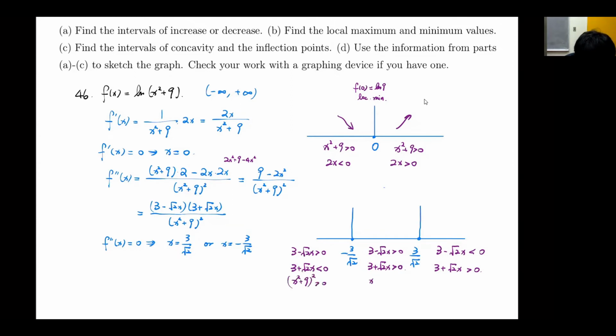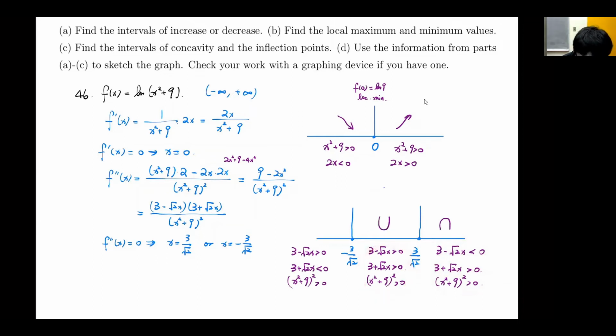I probably don't want to write it out because it is really not bothering me in determining the sign over here. Nevertheless, we will get the following. So this will be negative times positive divided by positive, so this will be negative. As a result, the function is concave downward. And over here, everything is positive.